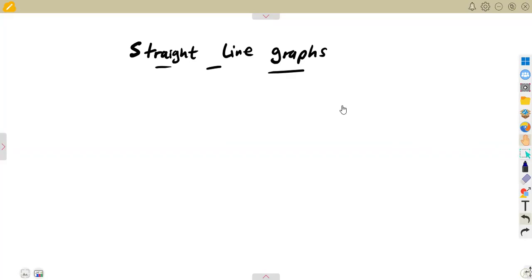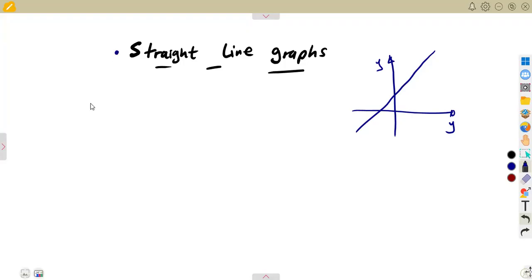In paper 2, you are not going to have a specific question on a straight line graph, but you are going to draw these straight lines in linear programming, which is our inequalities. There is no way you can present a certain inequality if you do not know how to draw that line. So you are forced to refer back to your straight line graphs.